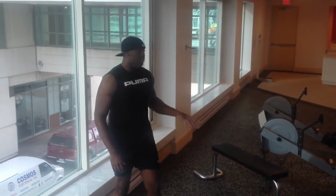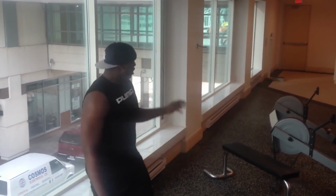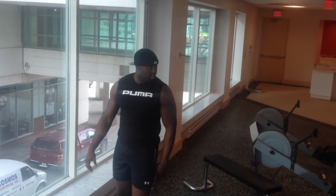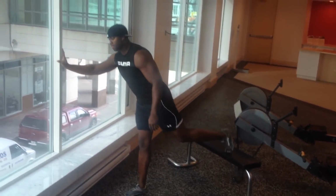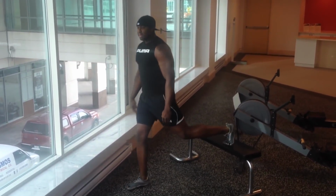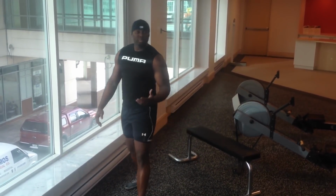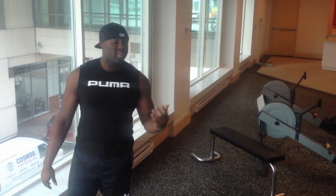So, for that reason, a lot of people will make the common change to planting their toes down first. I like to call it squishing the bug. So, it'll look something like this. They plant like that, and they try to go down the same way. Now what the problem is with that is the fact that when they squish the bug, it causes more stress on the ligaments that are in between the metatarsal bones, the phalanges, and so on, the bones that make up the foot and the toes.